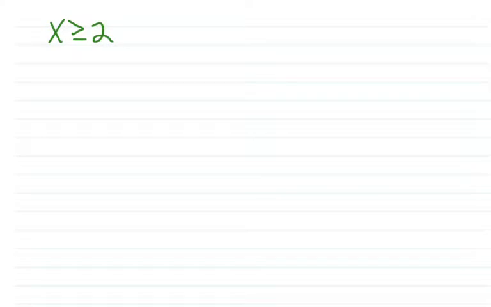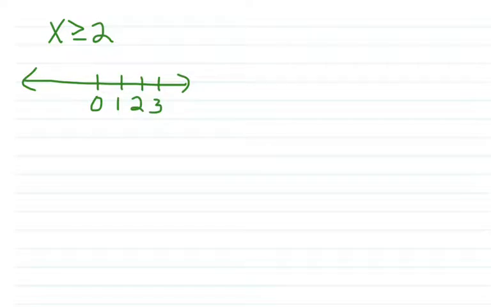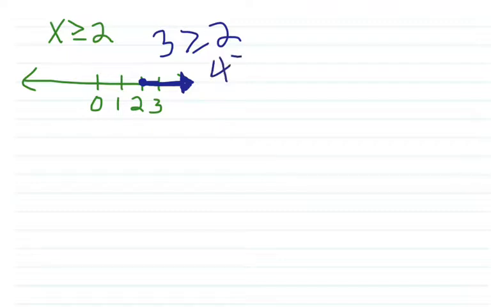So let's look at a couple. We've got x is greater than or equal to 2. So on the number line, we're going to put a solid dot on 2 because 2 is part of our answer, and then we're going to shade to the right. The reason we shade to the right is we want the numbers that will make that statement true. So I could substitute the values to the right because those are the larger values. 3 is greater than or equal to 2. That's a true statement. 4 is greater than or equal to 2. That's a true statement. I could plug in any number greater than 2 and it's going to be true. That's why we shade with the arrow to show it goes on forever.